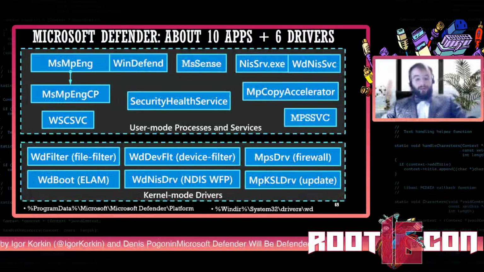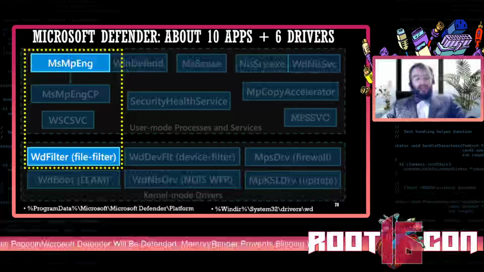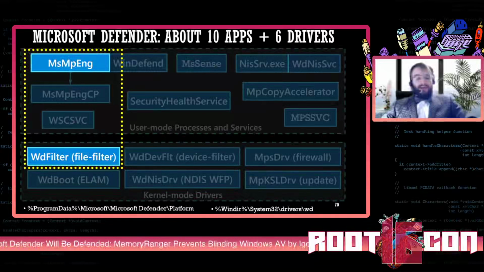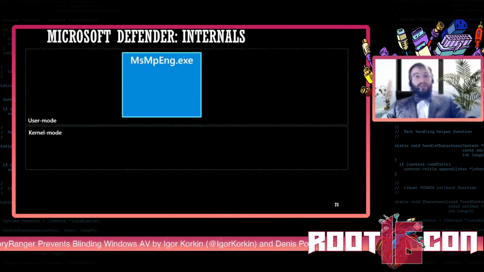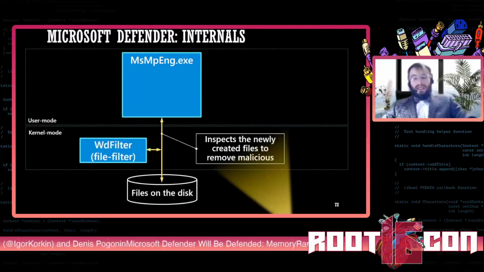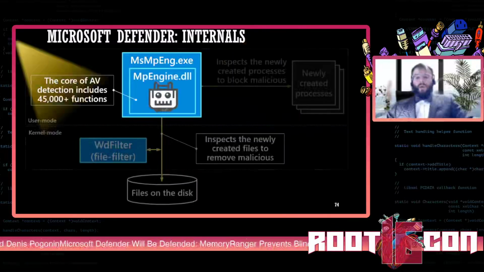In this research, we analyze Microsoft Malware Protection Engine process, MsMpEng, and Microsoft Defender File Filter driver. The process is just a normal Windows app that can detect the malware on the disk and in the memory. One of its DLL modules, named mpengine.dll, implements the signature-based detection. It is the brain of antivirus engine that decides whether the input is malicious or not.